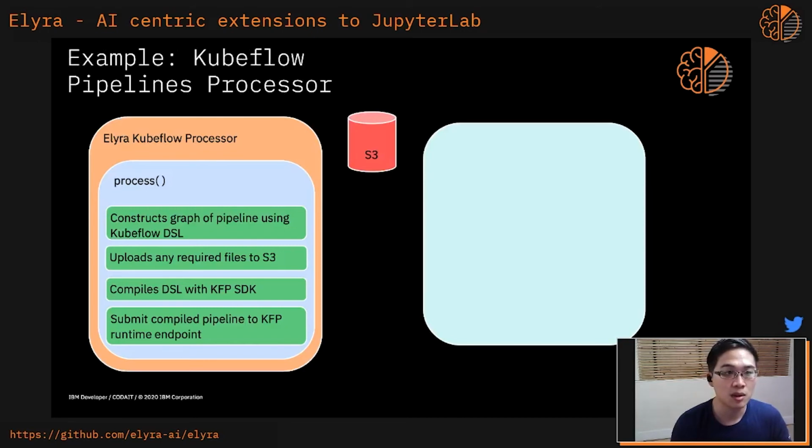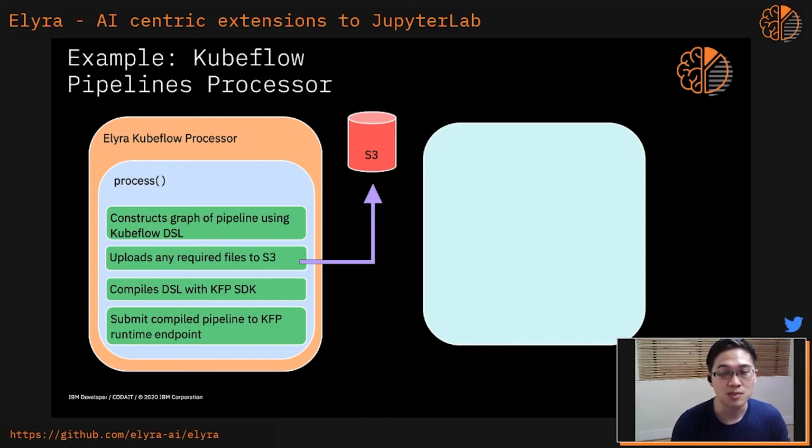So here's an example of our Kubeflow pipelines processor and what it does. We first construct the graph of the pipeline using Kubeflow DSL, using the information that we get from the pipeline editor. We then upload any local files that we need for each of the nodes in the pipeline to an object store.